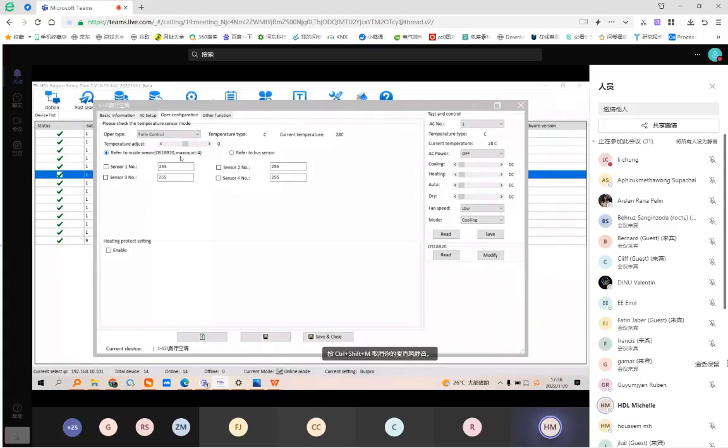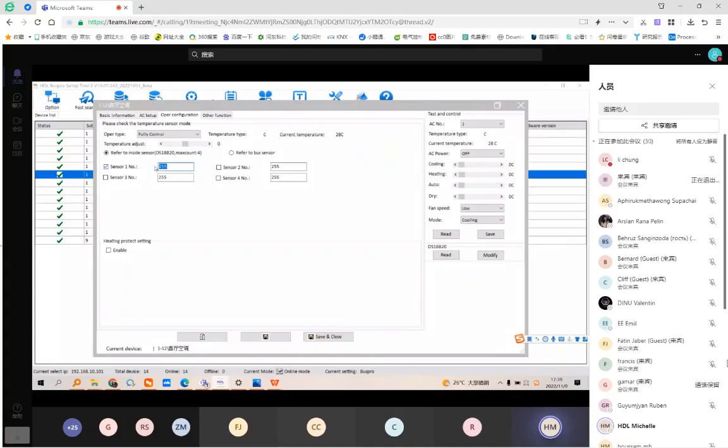If you are our old friends, you will know that each sensor has a number. Then you have to enter the number of the sensor. The number will be engraved into the sensor. So you can find the sensor's number and enter here. Then you can use sensor 1 as the temperature source.